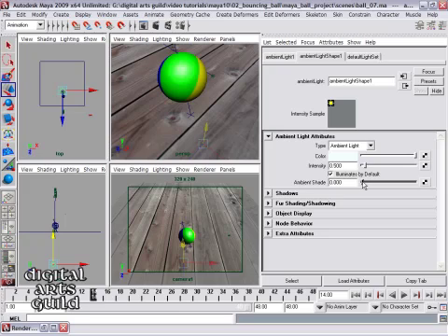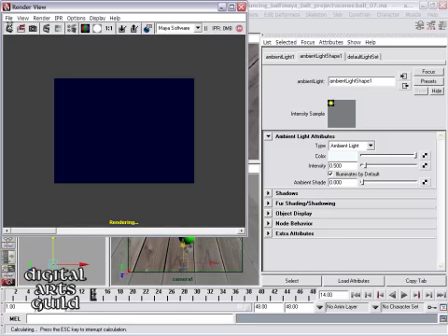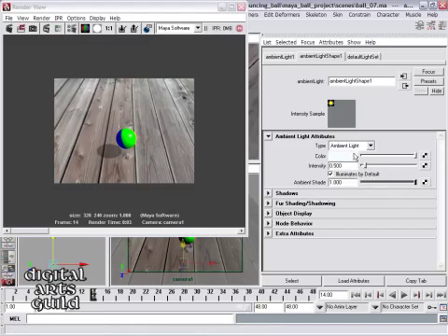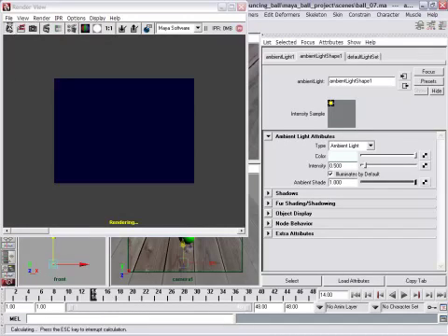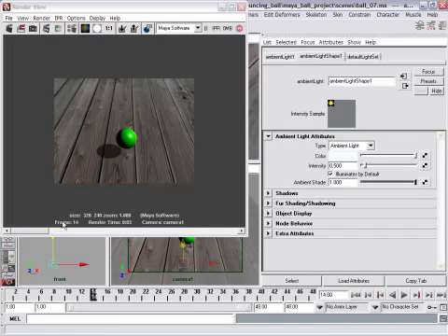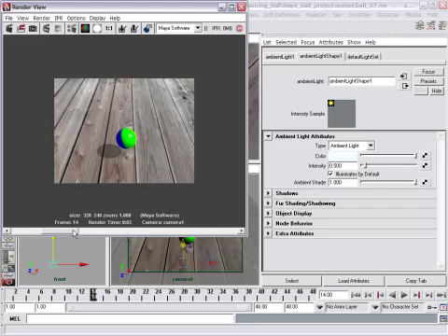With ambient shade set to 0, and I do another rendering, basically, we're not getting any directionality. The light is sort of coming from everywhere, and it's kind of washing things out. That's with ambient shade set to 0. If it's set to 1, then the ambient light acts like an omni light or an omnidirectional light or a point light that's coming from this location. So I'll do a render of that. So this is with ambient shade set to 1, and this is with ambient shade set to 0.